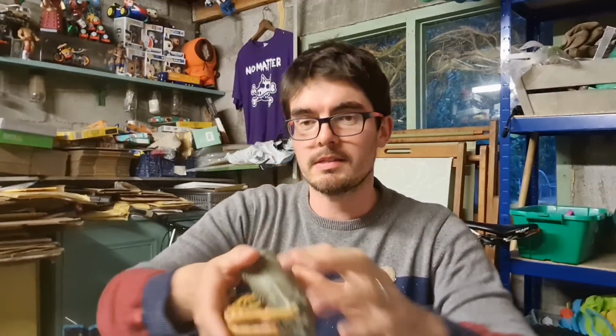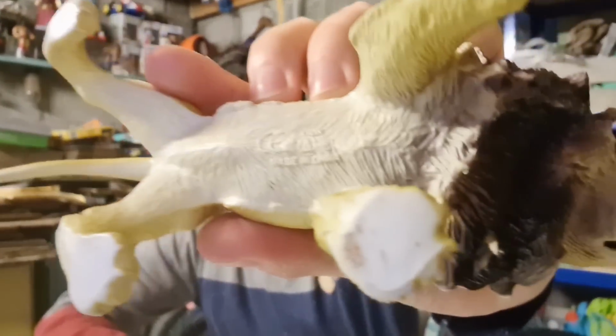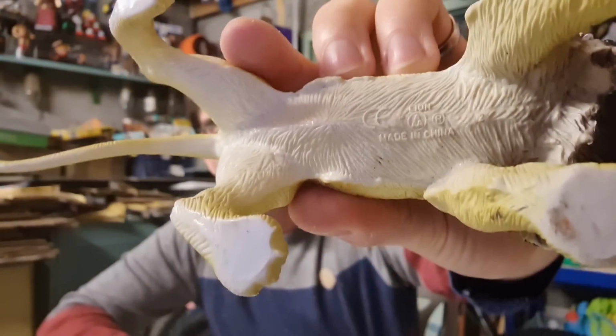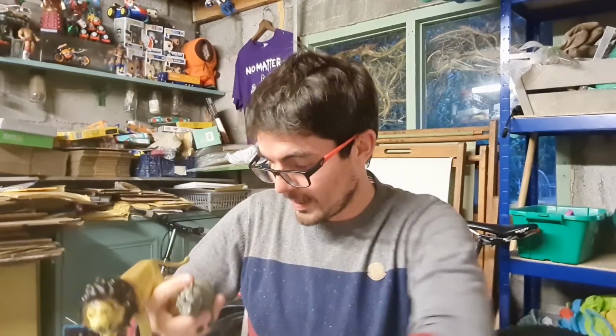That'll be charity shop. But what interested me about these animals, right, is they have got a symbol on them, and I'm sure I've seen it before. I'm just finding a big version. You might be able to see it on there if it zooms in and focuses. There are 3 A's that make a triangle, and I was racking my brain, where have I seen this? It's not Schleich, not Papo. But when I got home, I googled it, and it's just a really early version of Early Learning Centre, so ELC, which means they're not actually worth that much. But they are good weight, and I've got, what, 8 of them here.